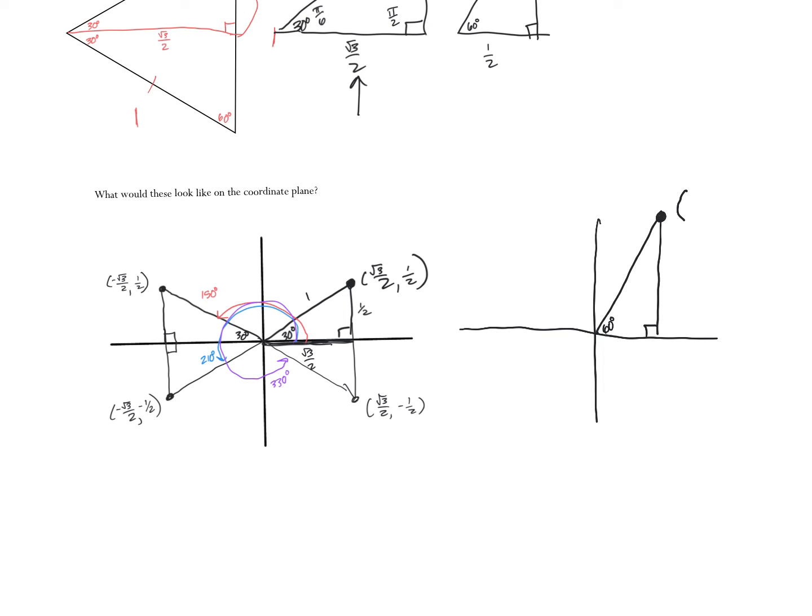Okay. So, guys, how would that change? Wouldn't the coordinates just be flipped? The coordinates would end up getting flip-flopped. Is everybody good? Because now the vertical distance is the bigger one, so the y coordinate is going to be the bigger one, so that's why square root of 3 over 2 is the y. And then if I go ahead and do all those reflections, because that's essentially what we did, by the way, what would this angle be?